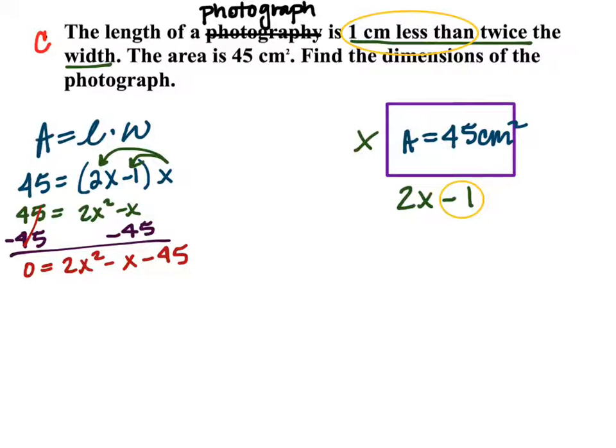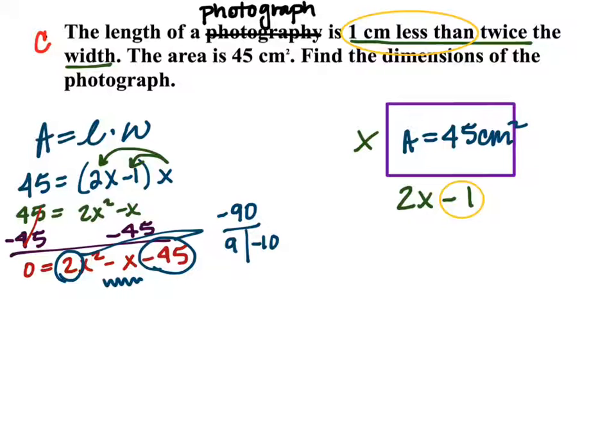So I'm going to check and see there are 3 terms, so 1, 2, 3. And the first term has a coefficient not 1, so I'm going to use reverse FOIL. That tells me I'm going to multiply the first and third term together. And I'm looking to find a factor pair that adds to -1. So if I pick 9 and -10, that's a factor pair that adds to -1.